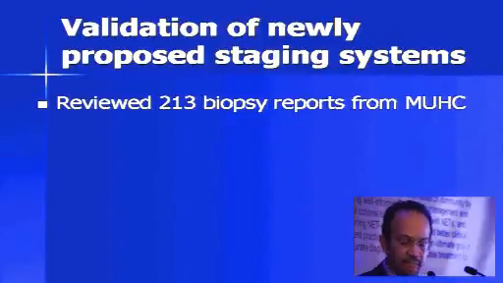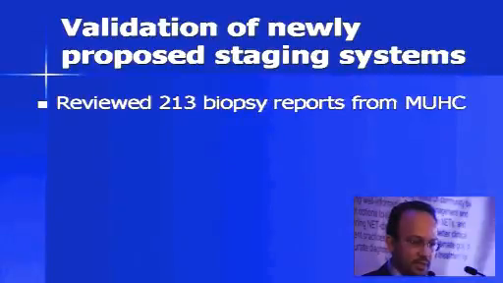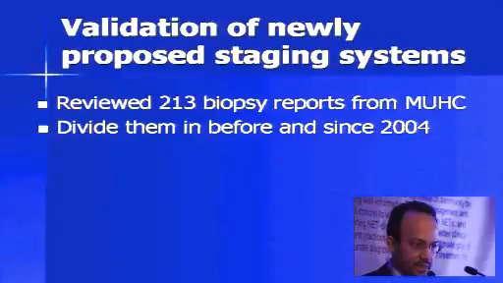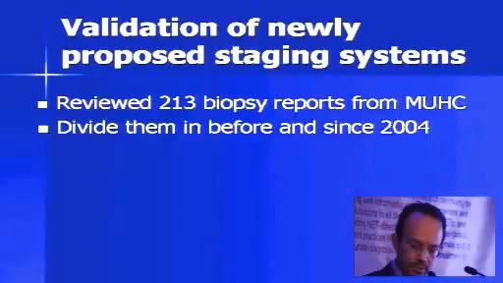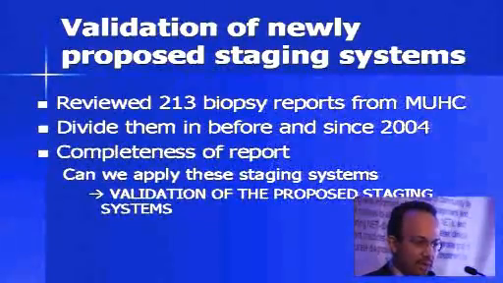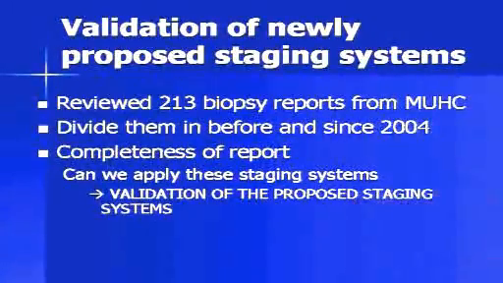So with that in mind, we have been reviewing biopsy reports from pathology, and we have some preliminary data to show you how things are progressing at McGill. We reviewed and divided those that were reported before 2004 and after 2004, since that's the year when the second WHO classification came up, and also when the ENETS started, if I'm not mistaken, to put forward these new proposed classifications. So we arbitrarily divided at 2004.